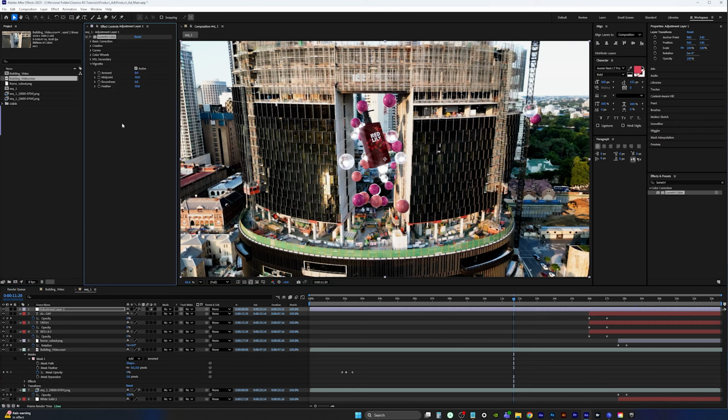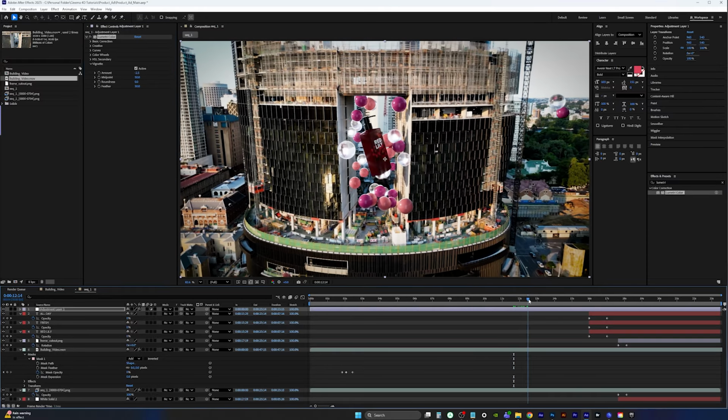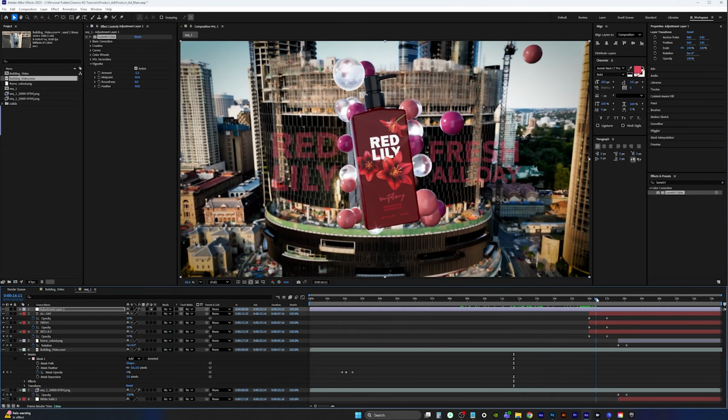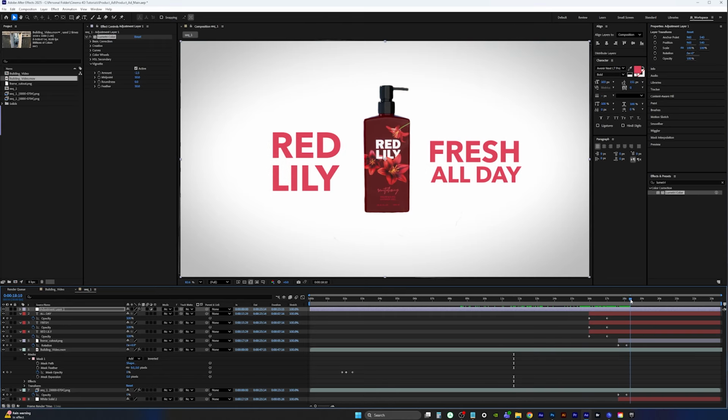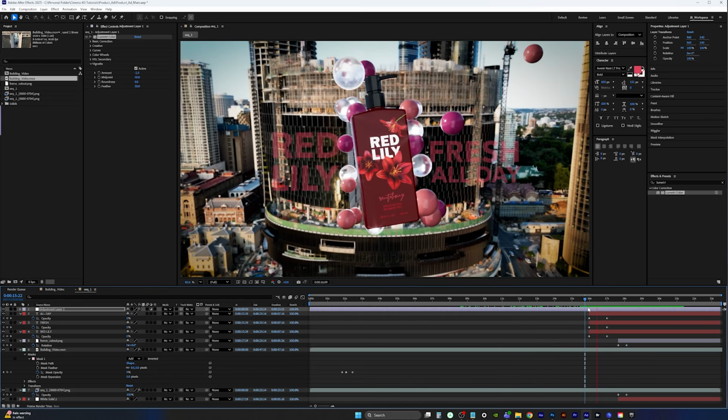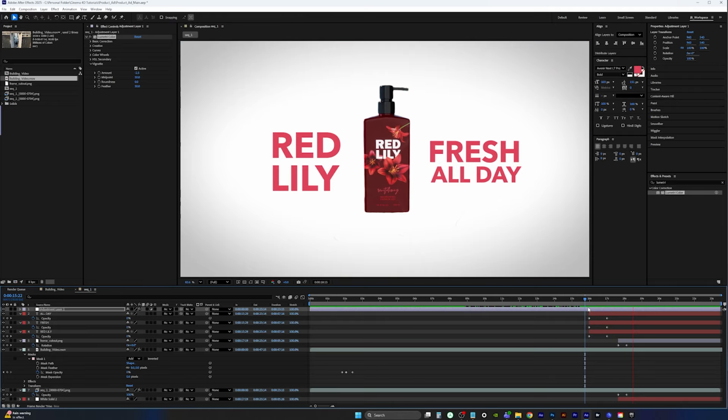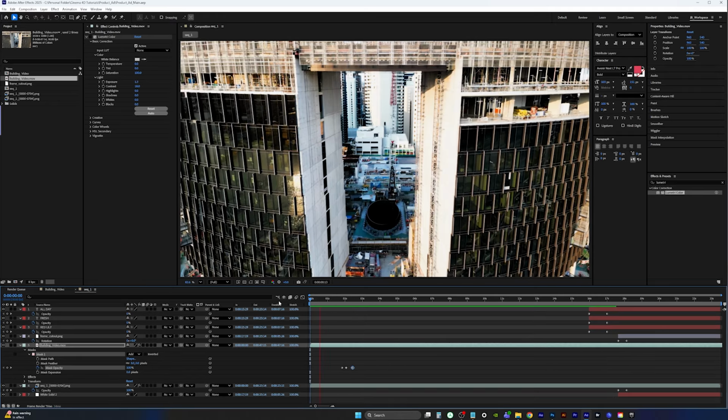I'm going to add a vignette to this. So let's bring the amount value down to something like that, 2.5. And also that's going to vignette everything else that's underneath it, so we get this nice vignette at the end screen as well. So I think that looks a lot better as well. And we will have a look at this.